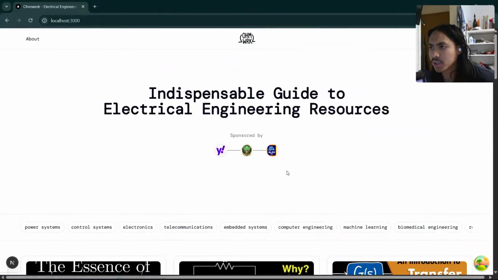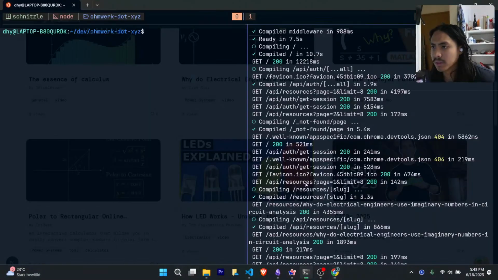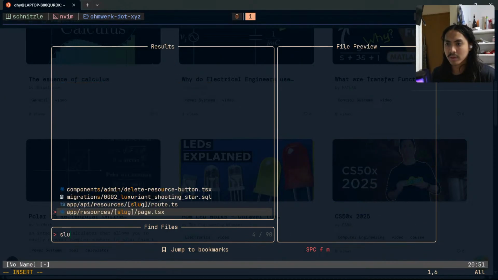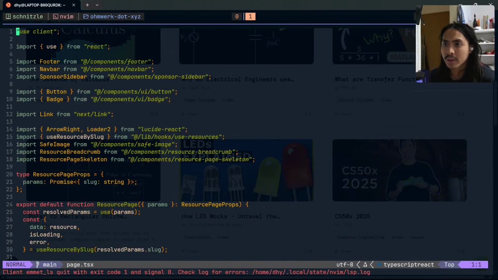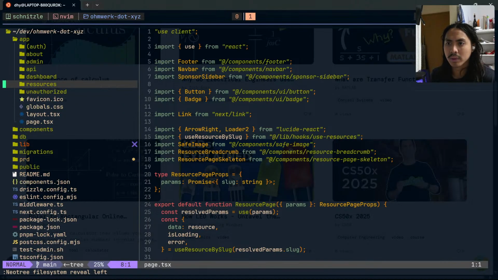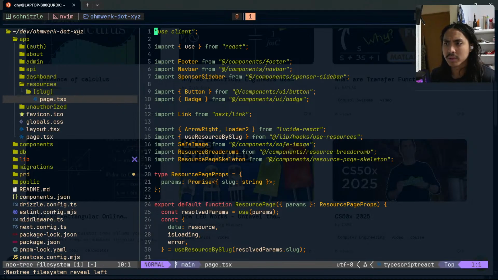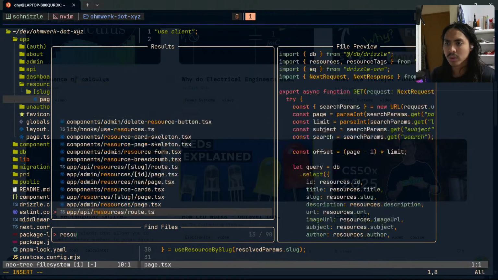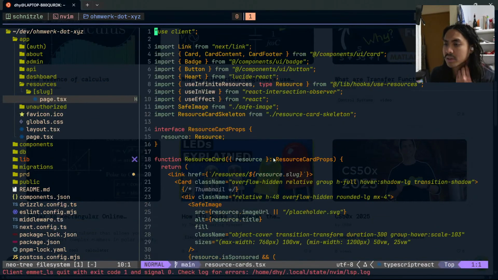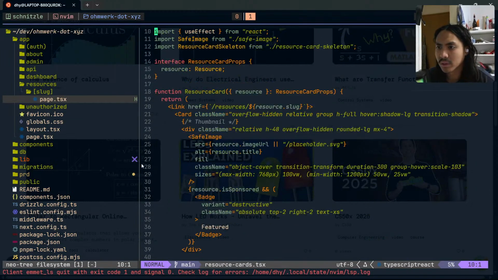I want to change something here. Oh wait, no, not this. Is it resources and page? No. Resource cards.